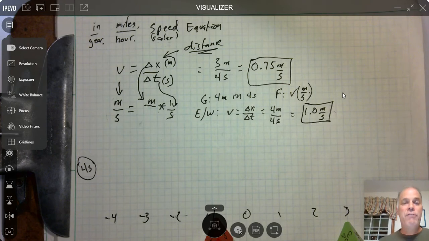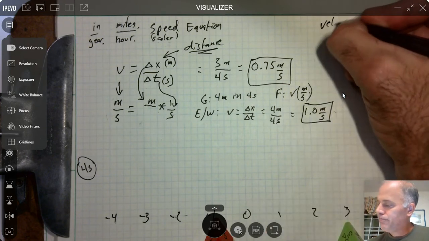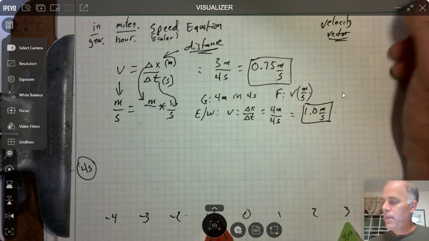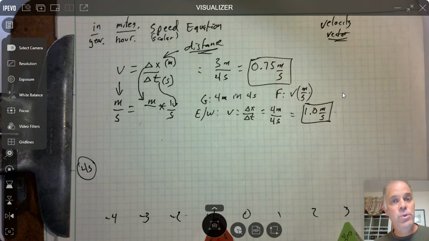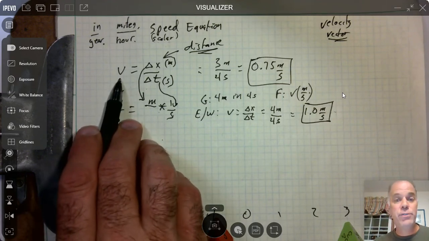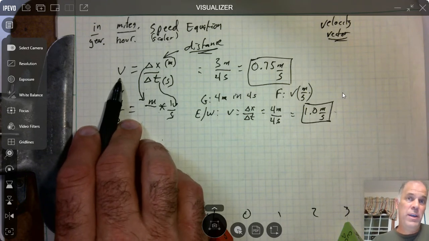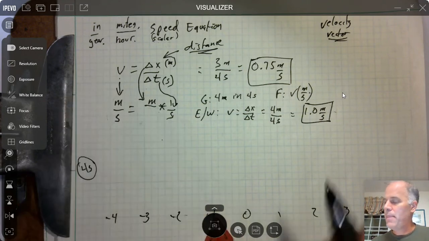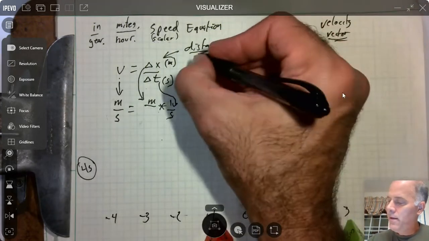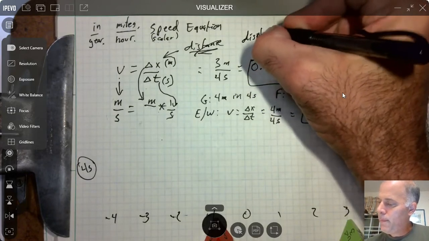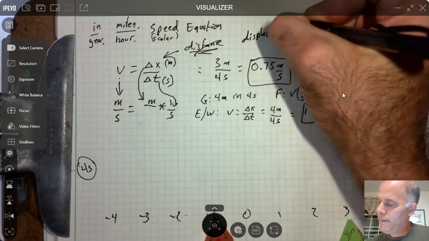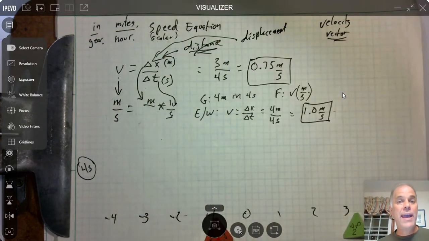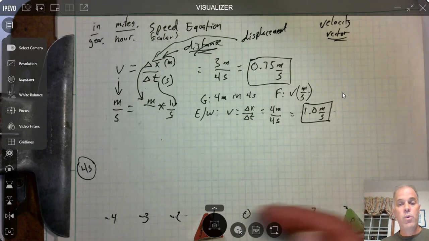Okay. Now, how about velocity? Remember, velocity, that's the vector quantity. We do care about the direction in this case, but it's the same equation. That's actually why they use V for speed, because we also use V for velocity. Usually we work with velocity. And if the distance doesn't matter, we just kind of ignore the direction. Okay, so for velocity, it is displacement. Displacement is our delta x. And that can be positive or negative depending on whether we're traveling forward or backwards.